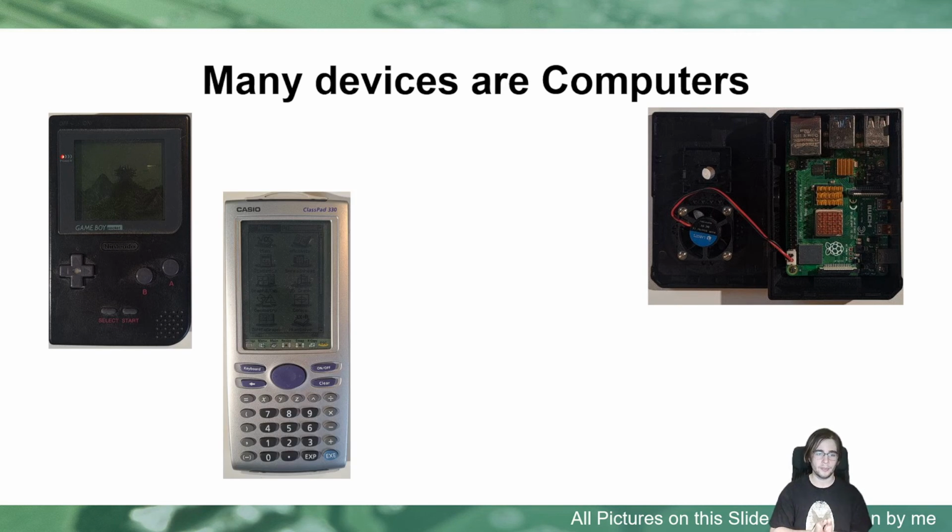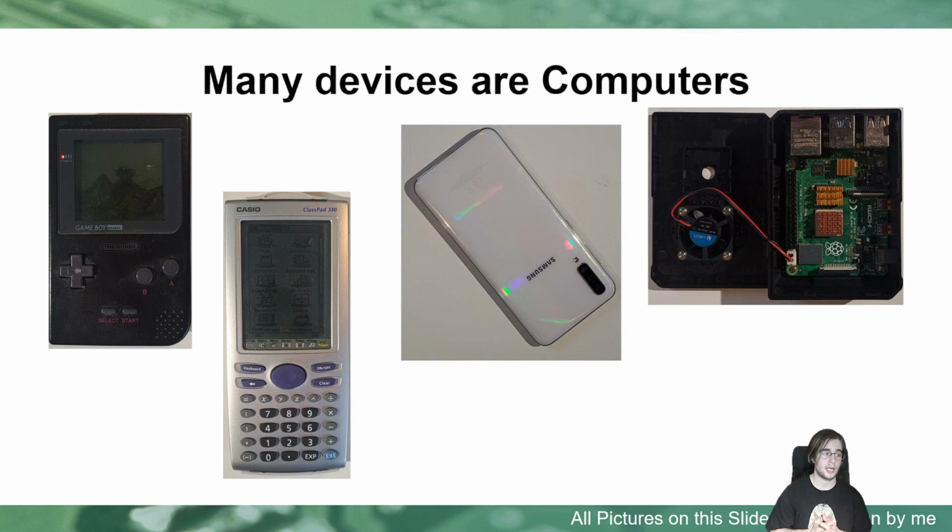Then this type of pocket calculator, this one is a Casio ClassPad 330, which is a programmable calculator, which is very important. If something is programmable, it is a computer. If it's not programmable, you can argue that it's not a computer indeed. So this pocket calculator, which is programmable, is definitely a computer. Some other pocket calculators might not be a computer.